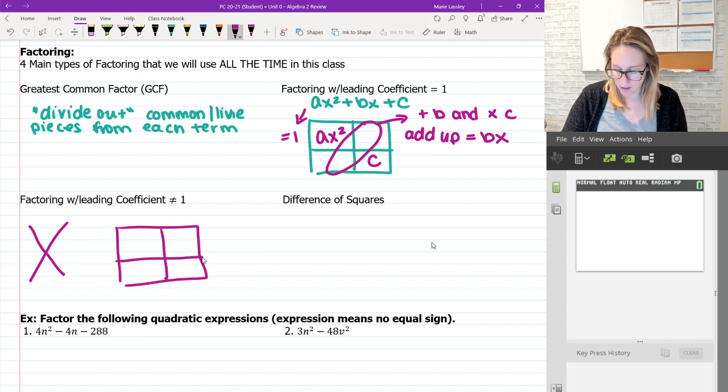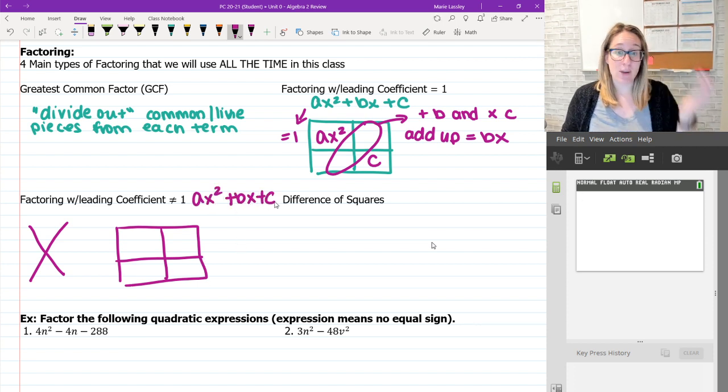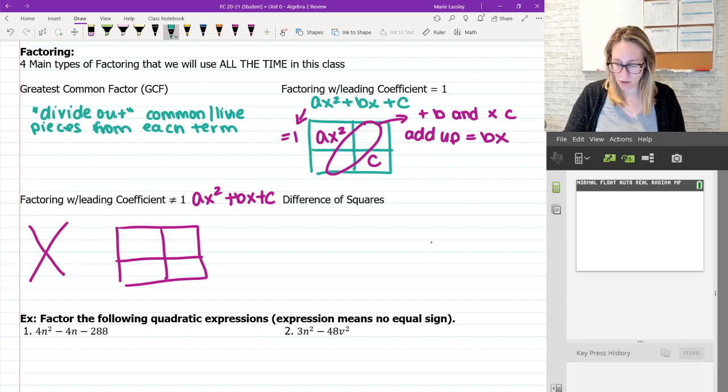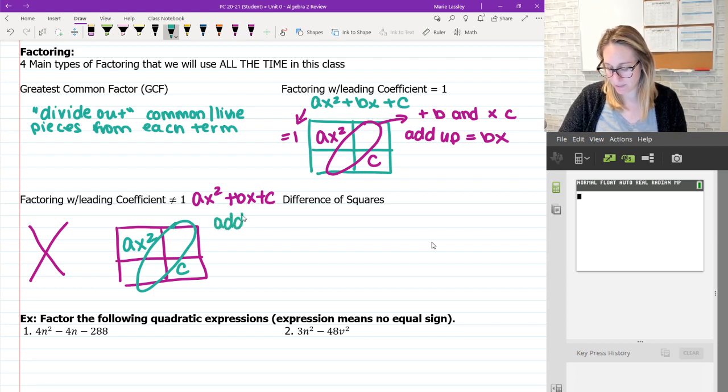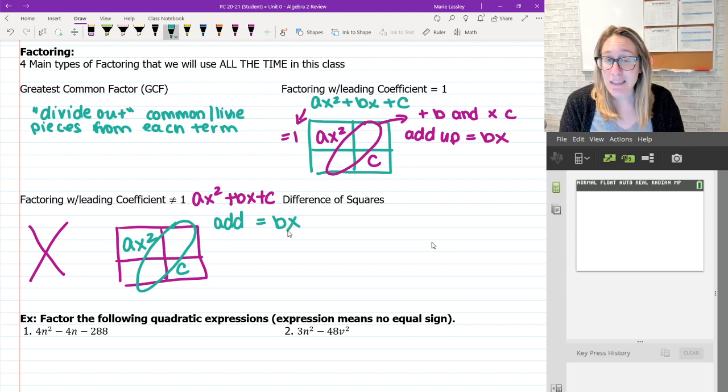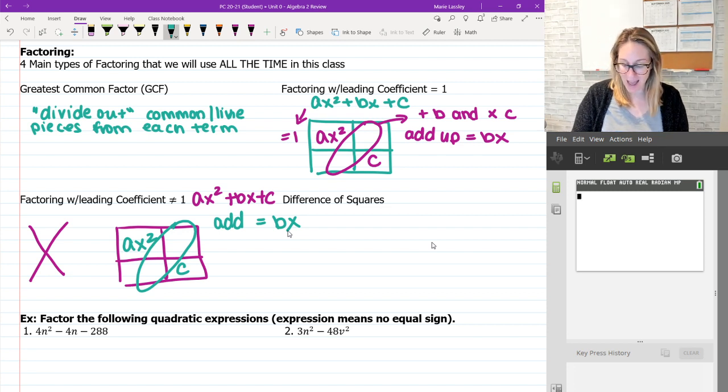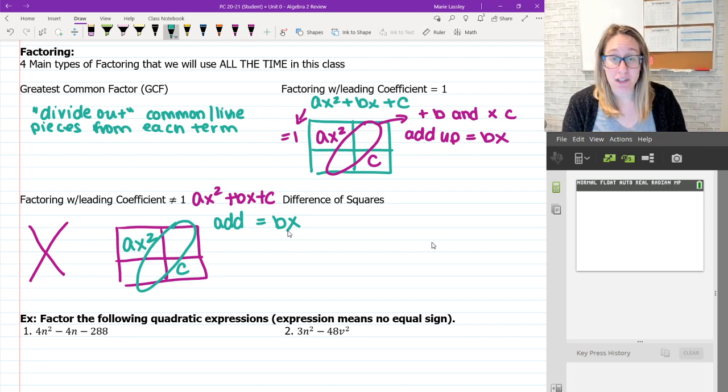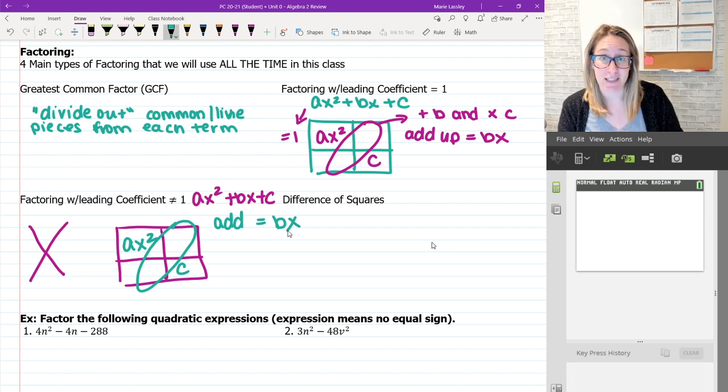All right, so again, we have that ax squared plus bx plus c, and we are going to start pretty much the same. So we are still going to put ax squared in this top corner. We're still going to put our c down there in the bottom corner, and these two boxes are still going to add to equal that bx term. Now, how we have to find this middle term, that's the part that the X is going to help us with. So instead of just adding to b and multiplying to c, it actually has to multiply to whatever a times c is going to be.